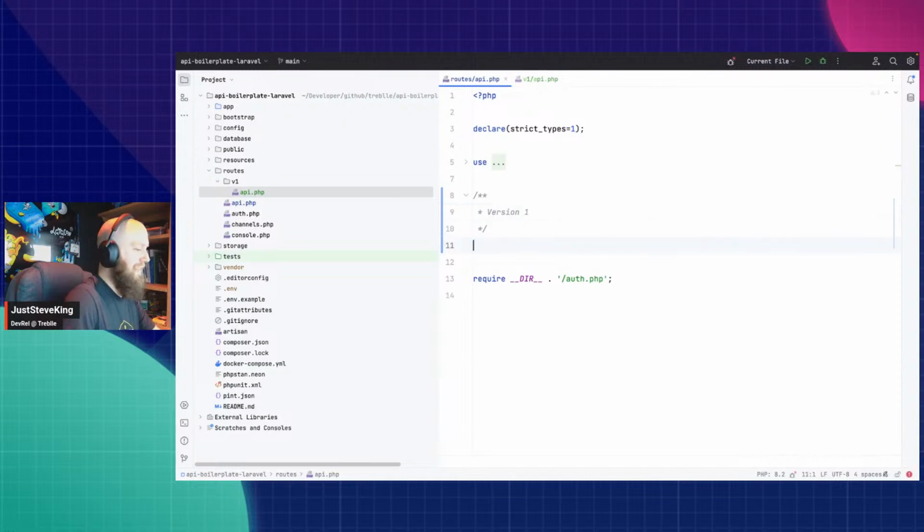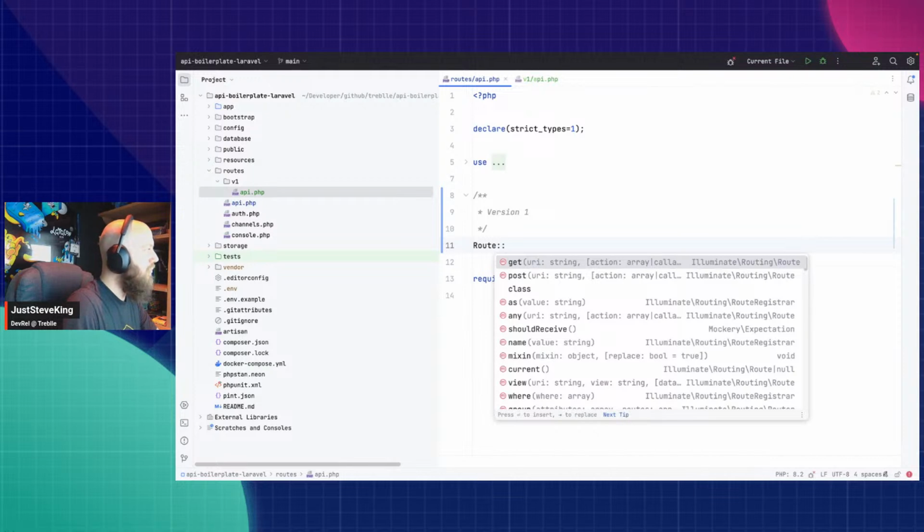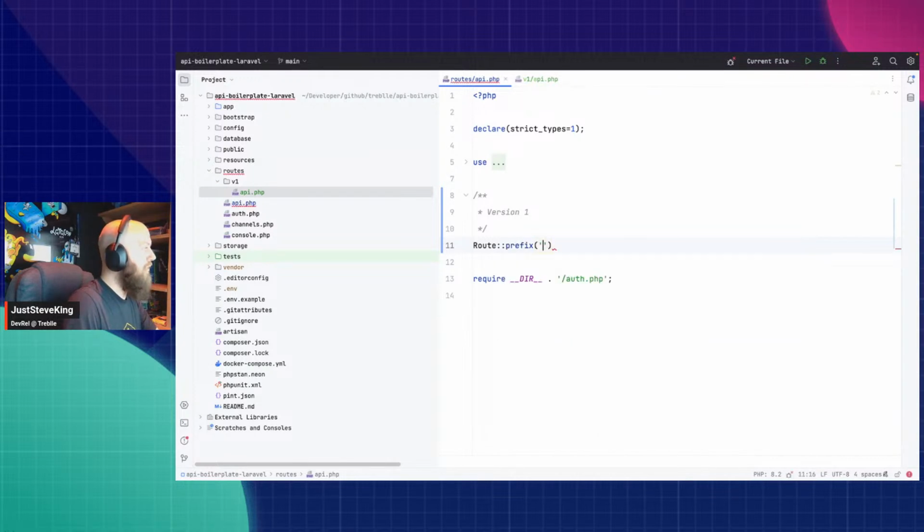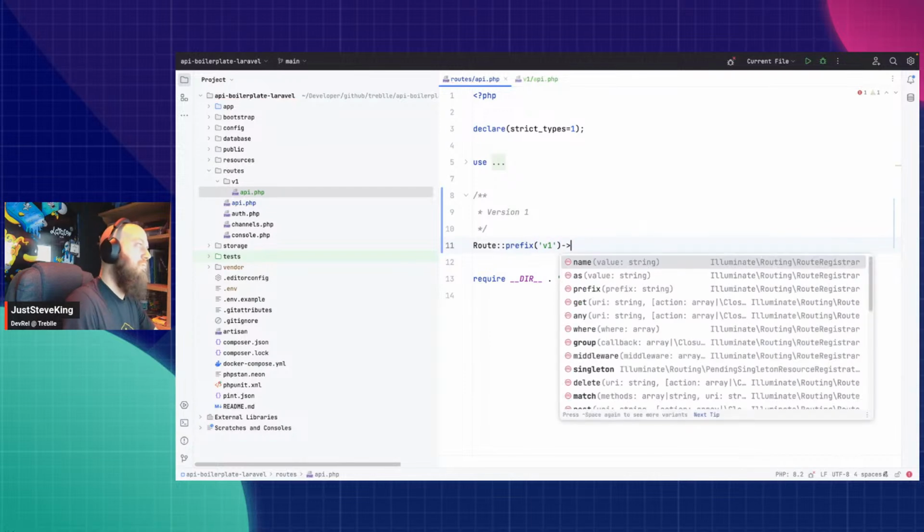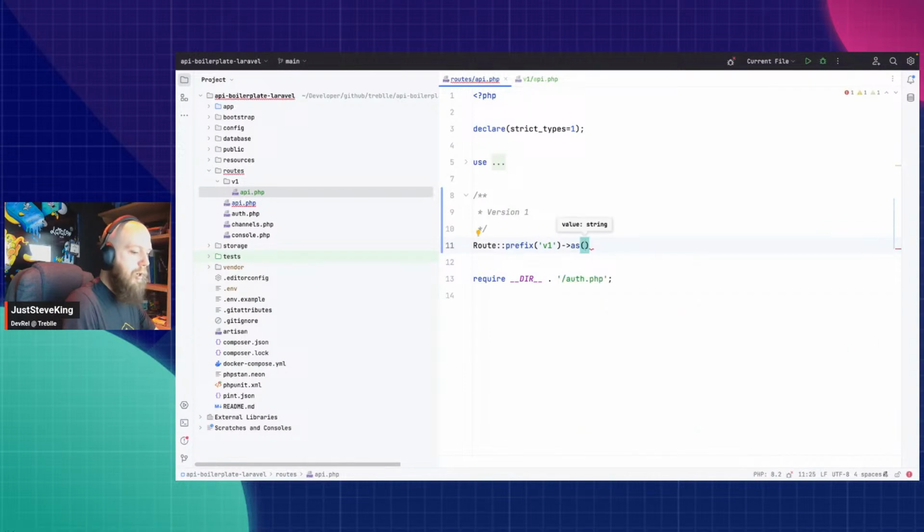Jesus, it's not that old of an API. So we want to use the route facade. We want to prefix all of this with v1. We give it a name of v1. I don't need double quotes.